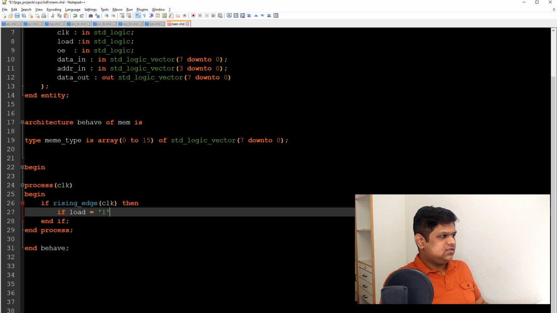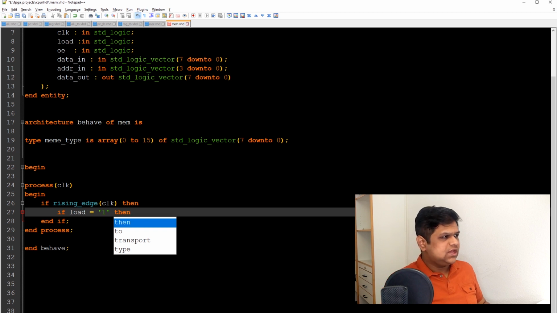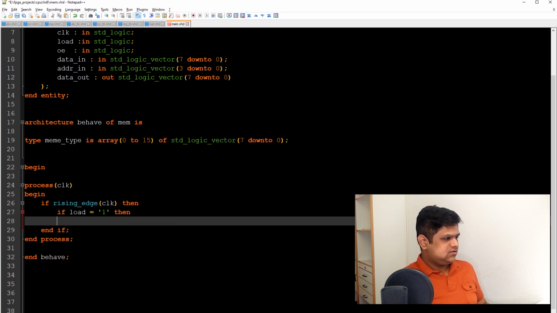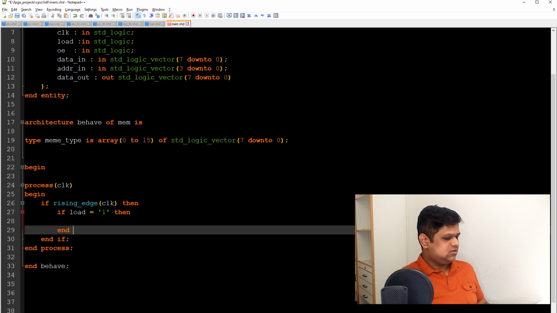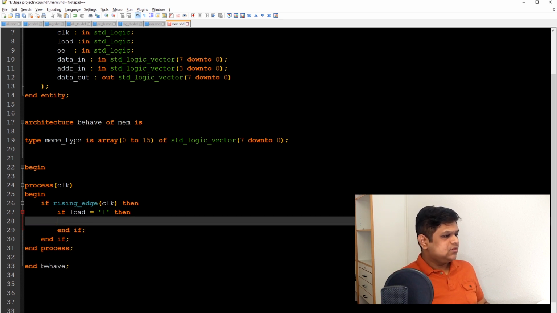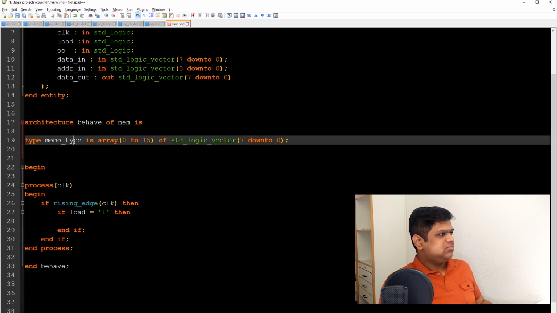If load signal is high, then it means that we have to store whatever value on input line into the memory, and the address will be specified by memory address register. So if load is high, then we will store the data input into our memory object.